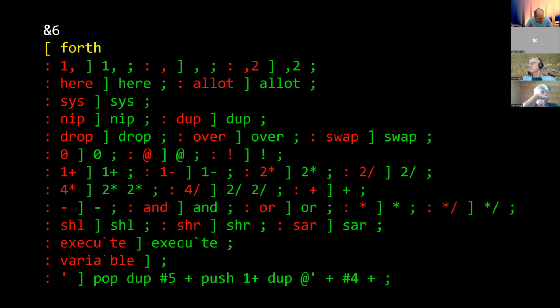And then I'm even able to dodge needing to have a separate color for finding the address of a word, because I'm able to define a tick word in a fairly convoluted way. You jump into the tick word, it looks at the value on the return stack, skips ahead and jumps over the word that you would have returned back to, and converts that call into an address. So you're able to get the address of a word without having to have a separate color for it. It's a little bit awkward, but it does work.